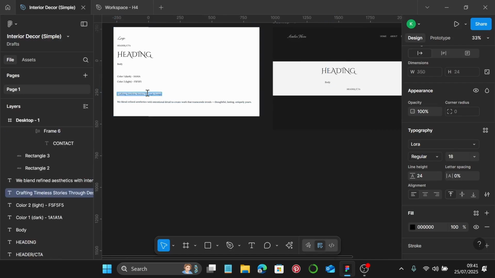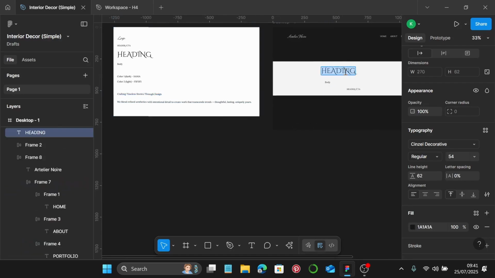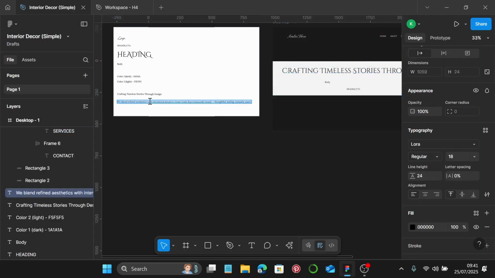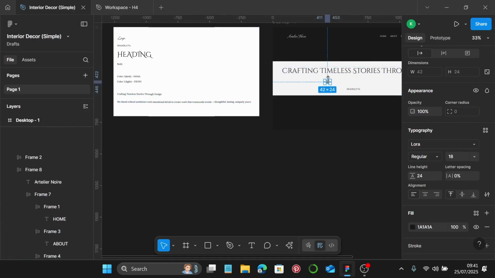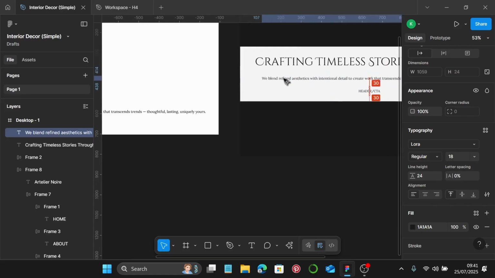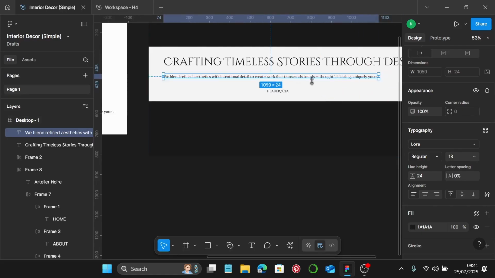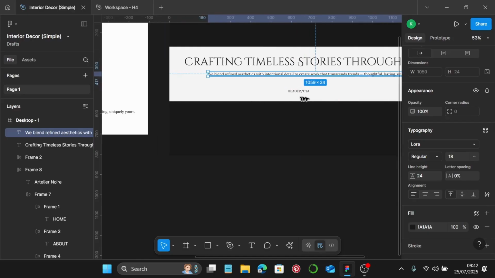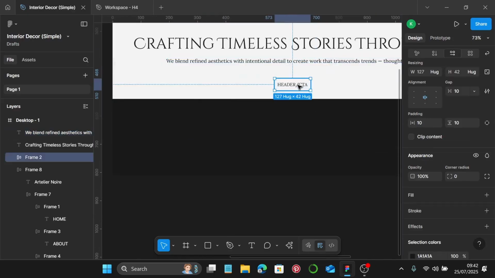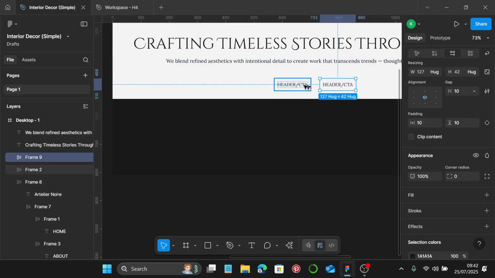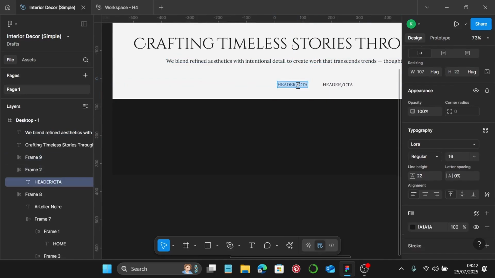Let's copy the text for the heading. All of this will be in the description below. Control Shift V so that we can paste and match the same formatting of our desk where we're pasting our content. Center that. Grab the body text. I'm going to copy this and I'm going to paste the body text using Control Shift V. And I'm going to select this and move it around for now. So the call to action buttons, we're going to have two. First one is going to be, once again, all caps, view work.